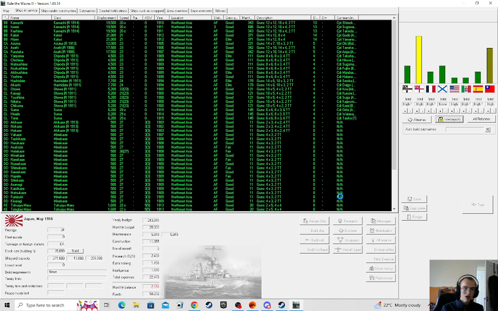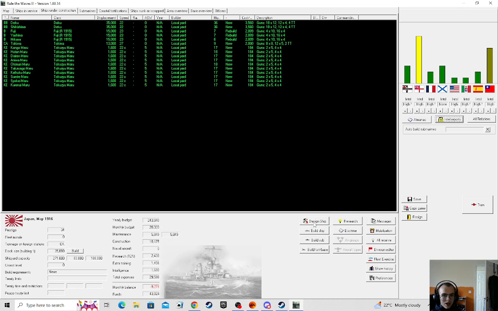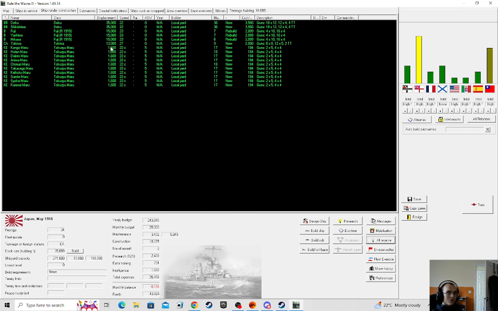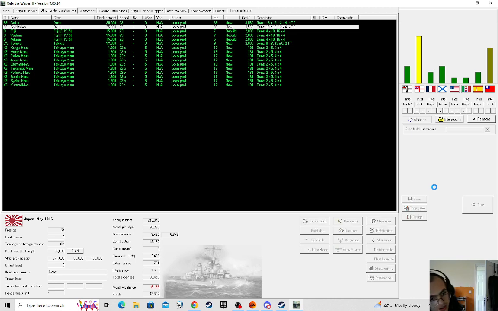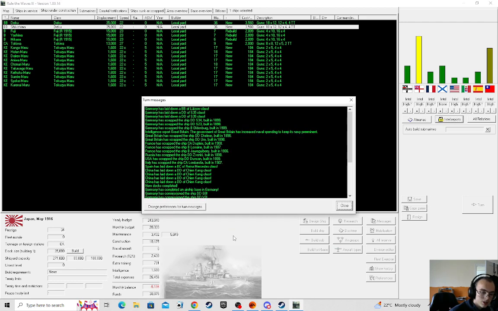The Deku class is ready. And they are gonna have two of them. And it's not going to be sort of lonely giant thing. Deku and Shikishima. Okay. New docks completed. It's good.